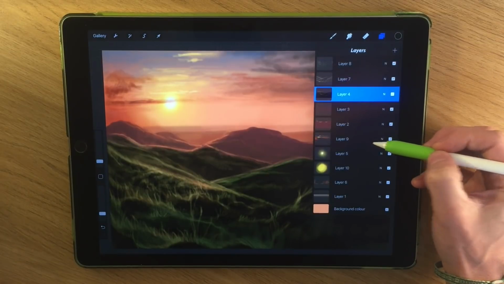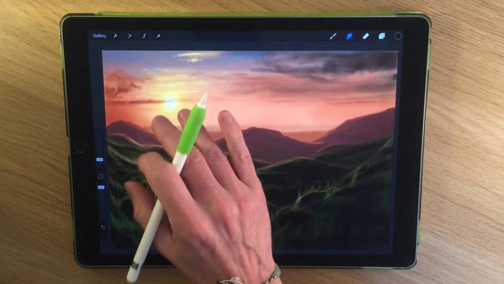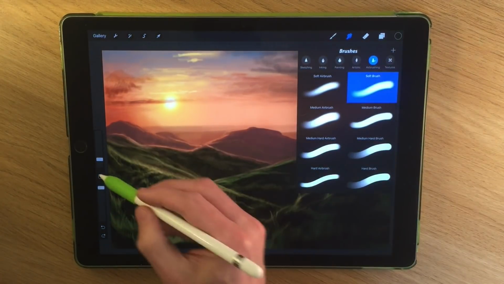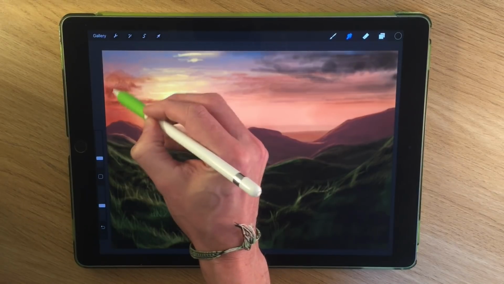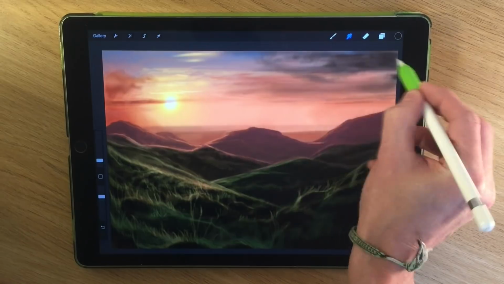Just going to go to my sky layer again, and I'm going to use the smudge tool. I feel that that's too strong. Perhaps I need a softer version of that. Just blur that in slightly. Maybe just use this to help create a sense of movement.